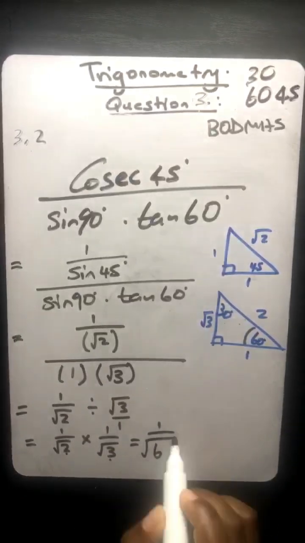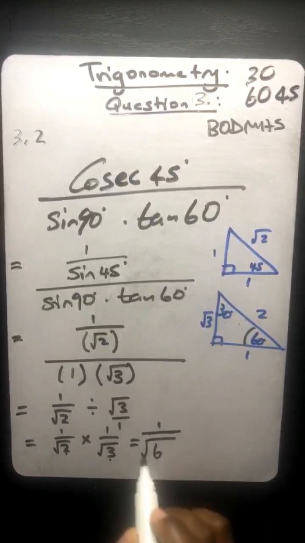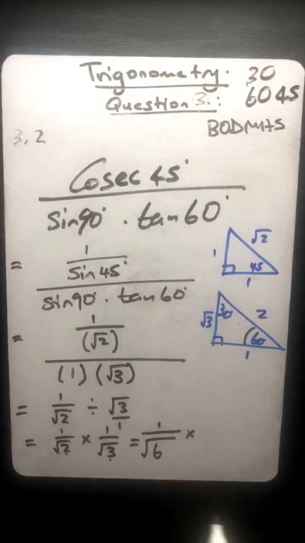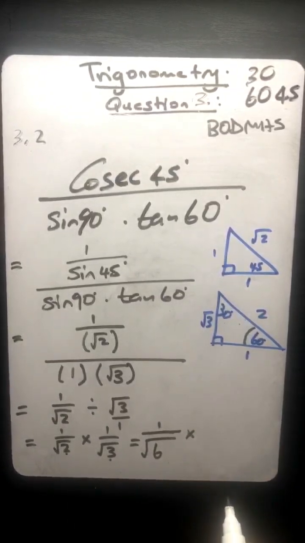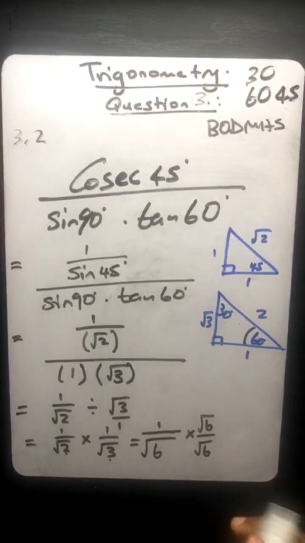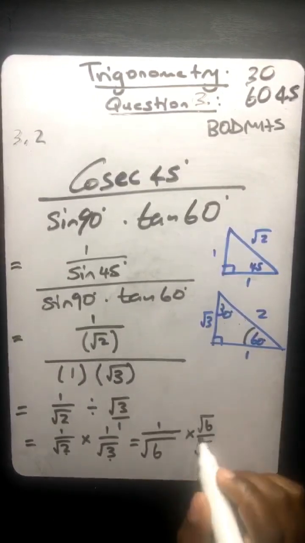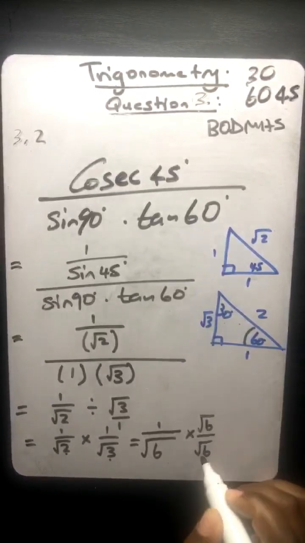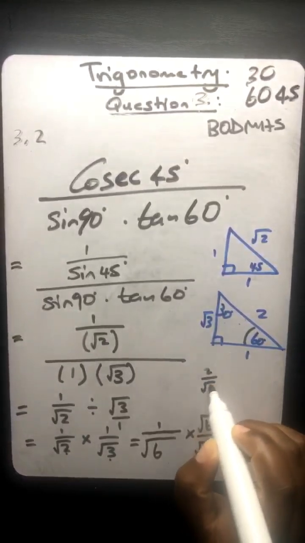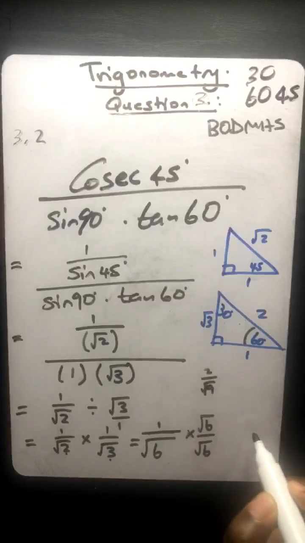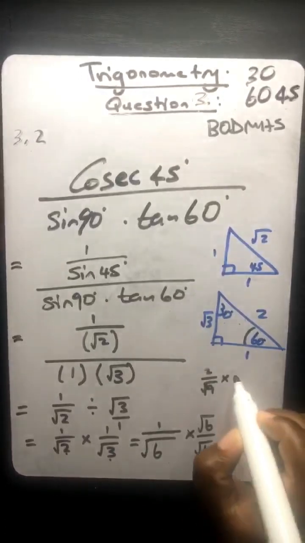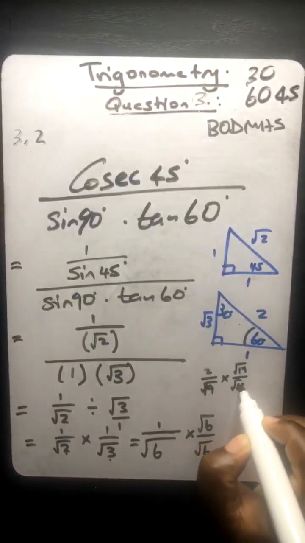And the rule says you never want to have the square root at the bottom. That is why you are going to multiply this by 1, because 1 doesn't change anything. But that 1 is a special one, because you're going to say square root of 6 over square root of 6. Do you guys agree that this thing is 1? Because this divided by that ends up being 1. So if you had 2 over square root of 19, for you to remove that at the bottom, you're going to multiply by 1. And that 1 is special. That means it's square root of 19 over square root of 19.